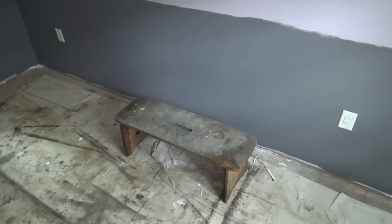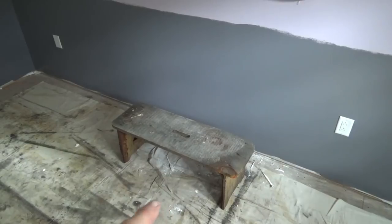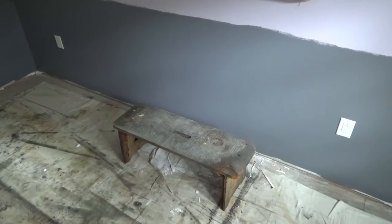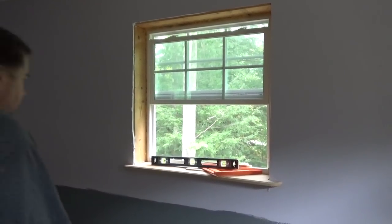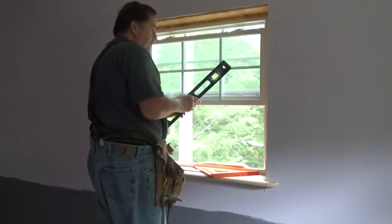Okay, so the windowsill's nailed down. Now if you remember, I made this bench, oh man, I must have made it 3 or 4 months ago, maybe longer. This is why I made it, for this application. It's a nice and wide bench. I think that thing's wider than a foot. It is a foot. It's 12 inches wide, it's about 3 foot long, and it's nice and sturdy, so I can stand on that to do the work that I'm going to do with the extension jamb up here, especially on the top.